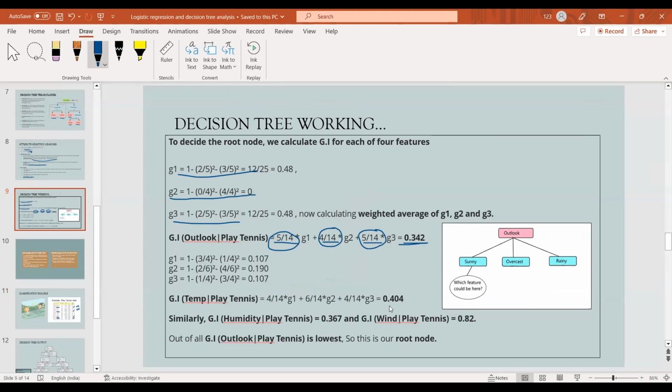Now, as you would clearly remember from the previous slide, I mentioned that wherever the Gini impurity or the Gini index is the lowest, we will select that feature. So here, after all the calculations, we find that the Gini impurity for outlook is the lowest. So this basically becomes our root node. And the first step becomes like this, where the outlook is divided into sunny, overcast, and rainy. Now, after this, again, we are doing this calculation to find out which feature will be the next feature.